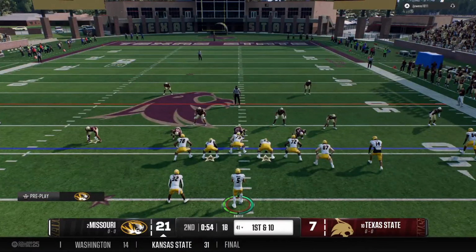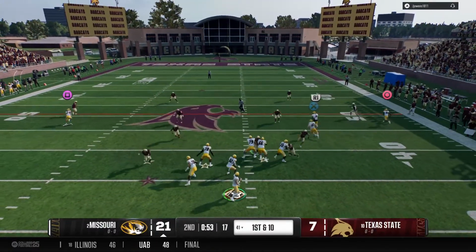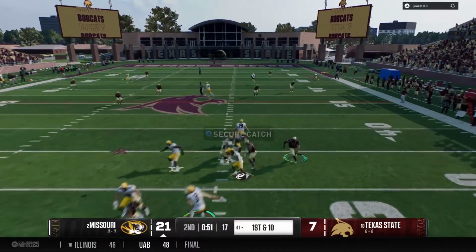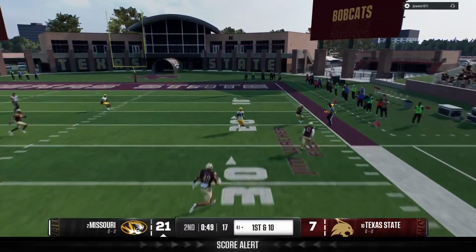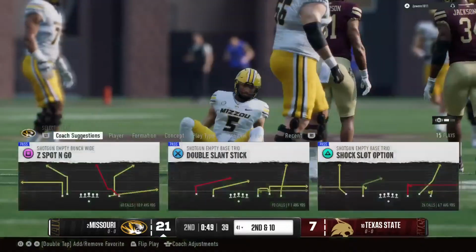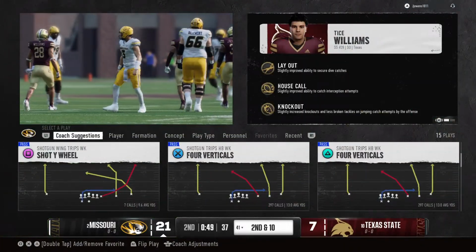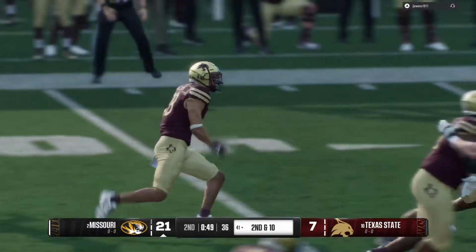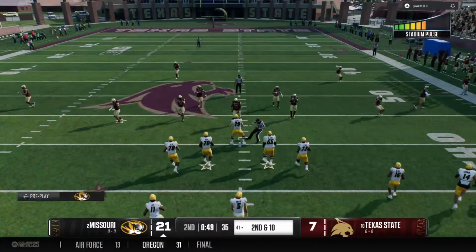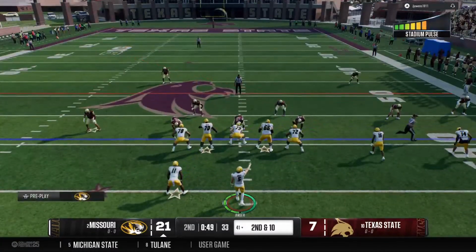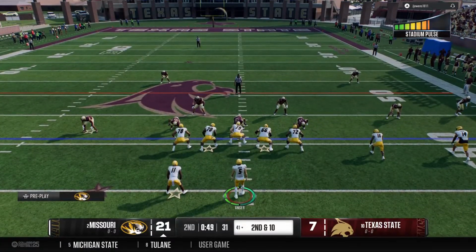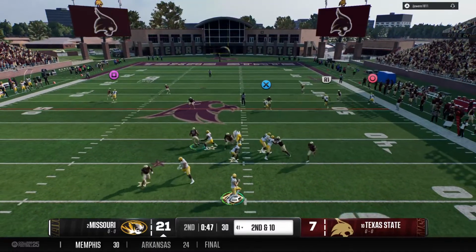Here comes the Missouri offense back out on the field. First play of the drive, they come out throwing. Under pressure, just lets it go. And the pass is too high, out of bounds, and not complete. Well, the offensive coordinator with the right call, trying to take a shot there, but just poor execution. They couldn't come up with a big play. Let's see if the coach tries it again later, or maybe in the second half.